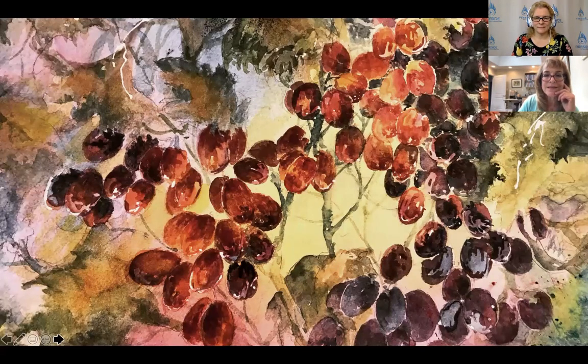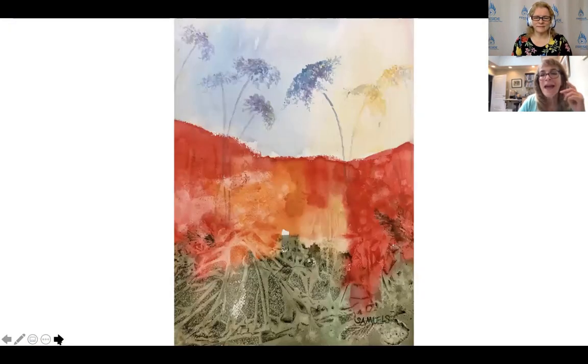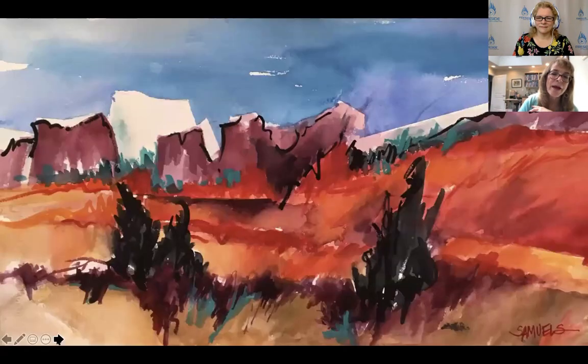This is grapes in a vineyard. And sometimes I just take nature and just have some fun with it. And these are those Queen Anne's lace and a whole lot of texture. And that's what this series was about.